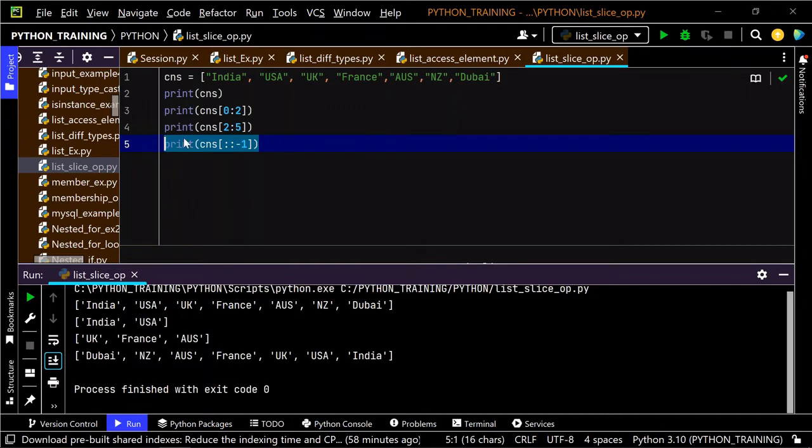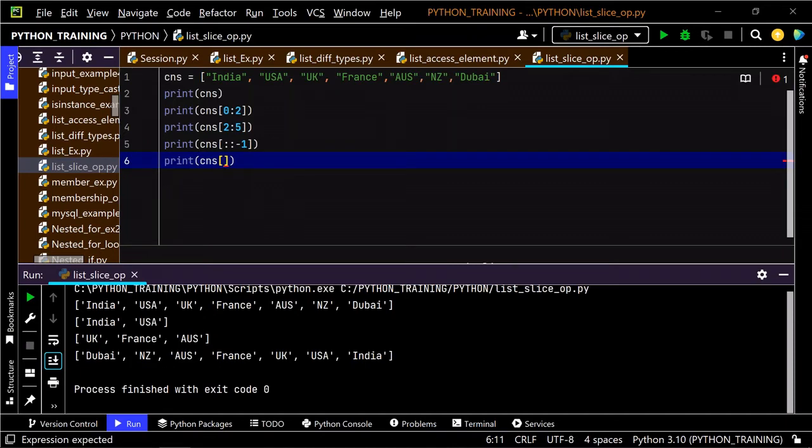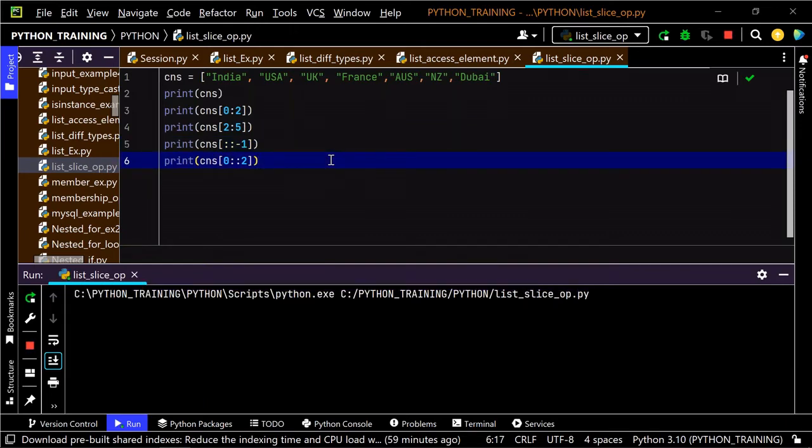Now, if I want to print, for example, starting at position 0 till the end, and every alternate element, let us see what it is going to give us. The last one is actually an interesting one.